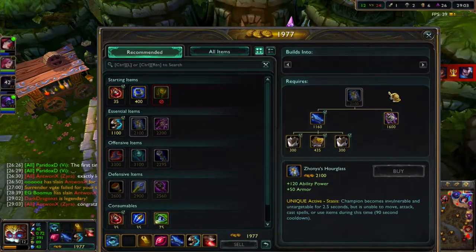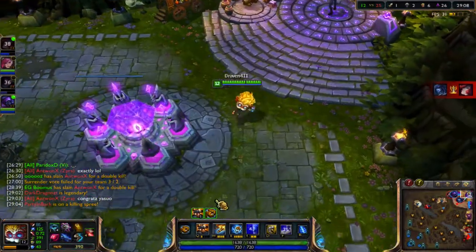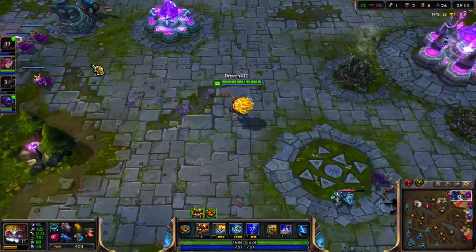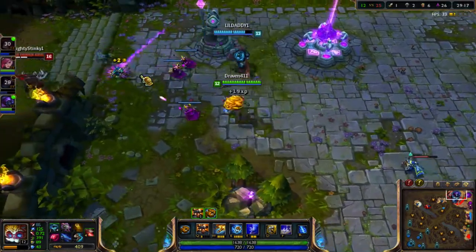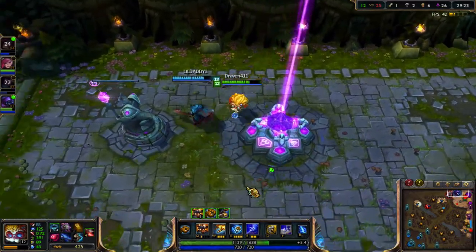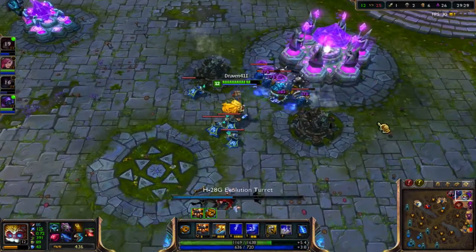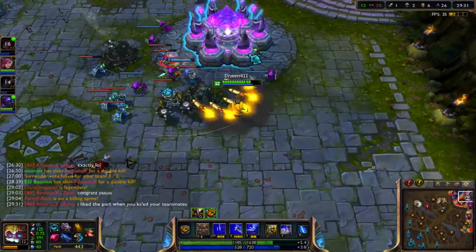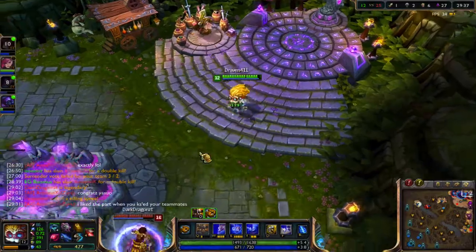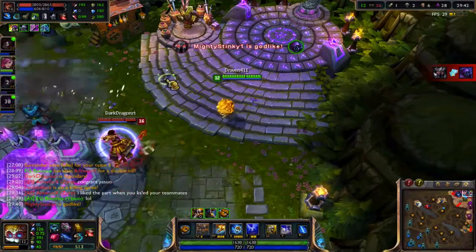An enemy is legendary. Enemy killing spree. What? Here to save the day, it is me. That hurt. A lot. Holy cow. Holy cow, that hurt. They're killing our nexus. It's smaller than the diagram. My friend.